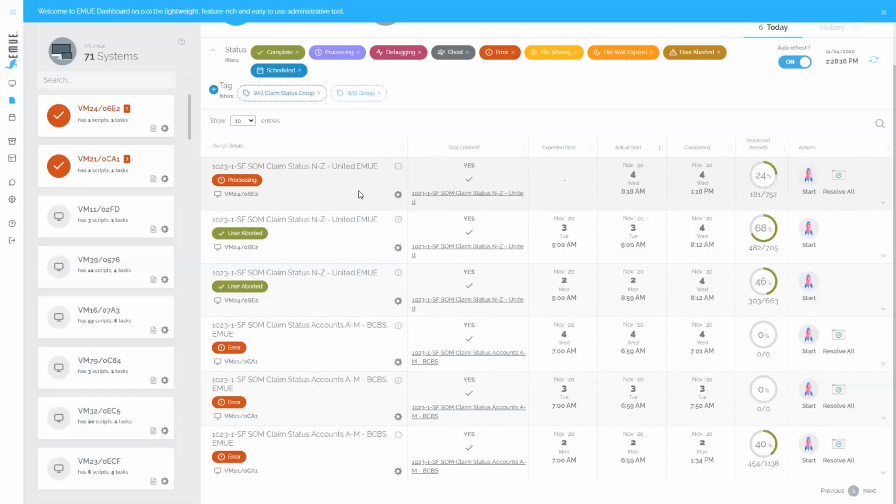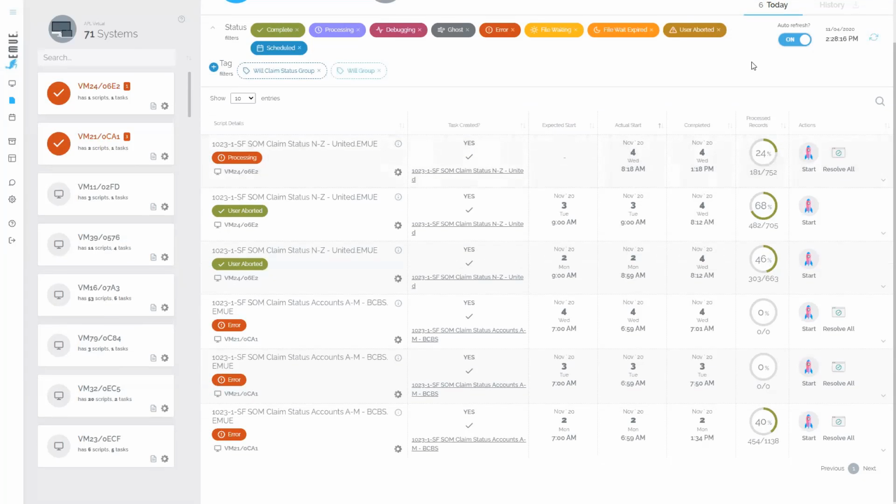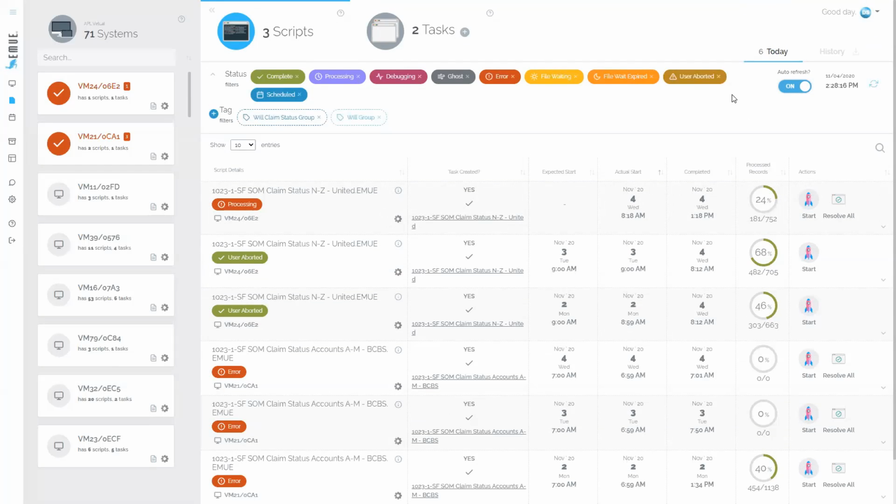I also want to ask, if this is your first time seeing the dashboard, if anybody has any feedback or just thoughts about what we're showing here. The chat's probably the best way to do that. While you're thinking about that and providing any feedback, it looks like Doug has another question as well. In what order do the servers show? Can you sort by server name or server alias? Right now they're sorted by what you have selected over here.